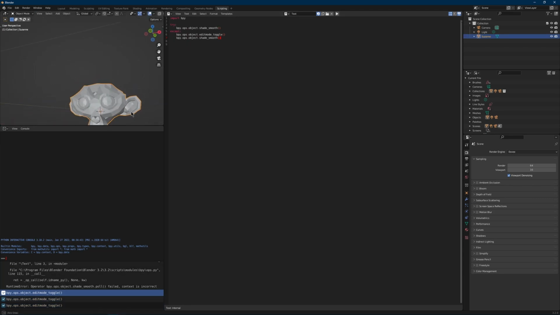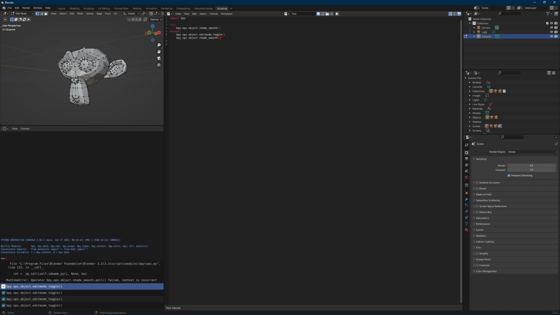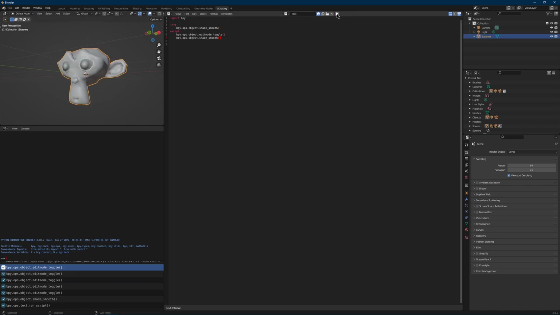So we are shaded flat. We can see it's blocky. Let me just move that a little bit. Then we're going to pop into edit mode, and let's see what happens. Shade smooth. So it handles our error, and it tries to do this first. That error message pops up, and then we say, okay, do this instead.